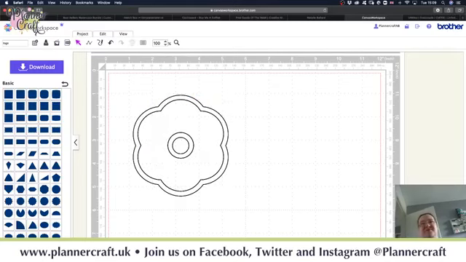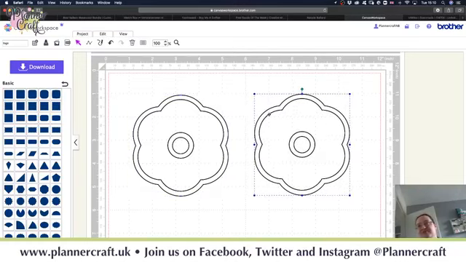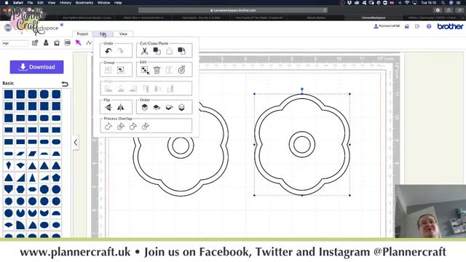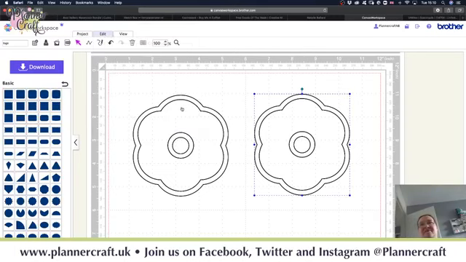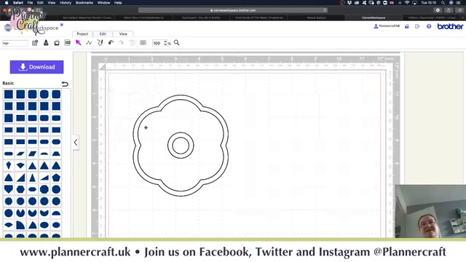That's going to be a little swine. I'll group it for now. It's just G to group and G again to ungroup it, and I'll ungroup my original one as well. I want to send our offset shape behind our original shape. To do that, you select your offset shape, go to edit, go to order and send it to the back. We can then select both shapes, edit and subtract.